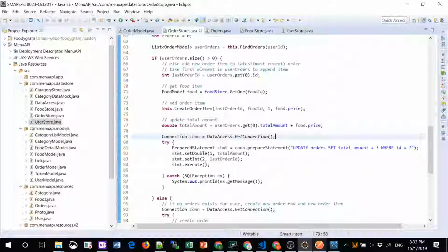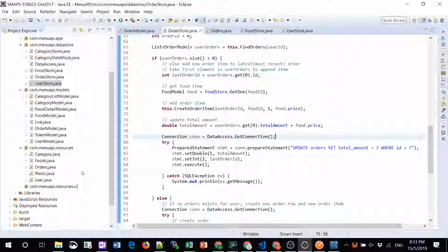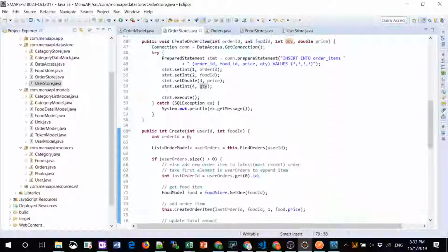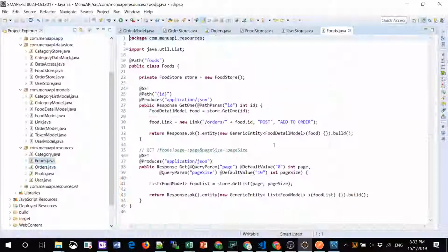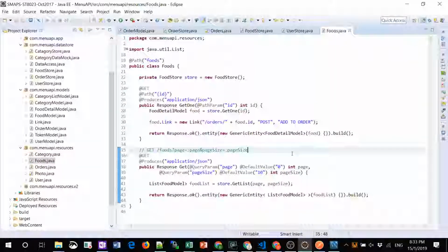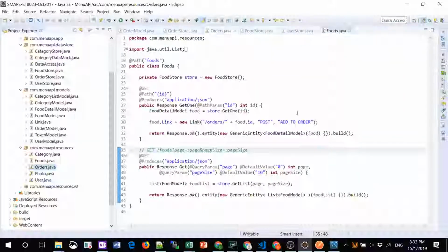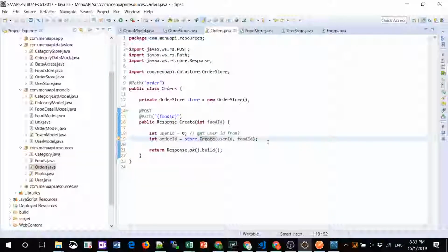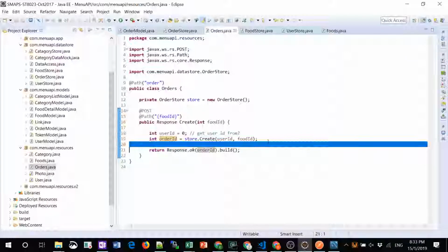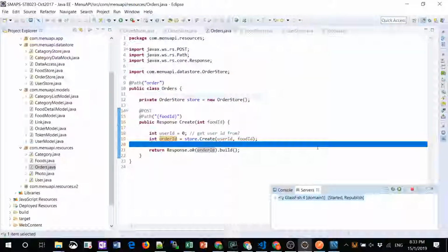So now it's updated already. Have I created the endpoint? Let's check. No, actually I haven't created an endpoint yet. Have I? Orders, create. Yes, here, I have. Okay. So the endpoint of this create order returns the food order ID. Let's return the order ID as a number. Update again. So let's test this one.